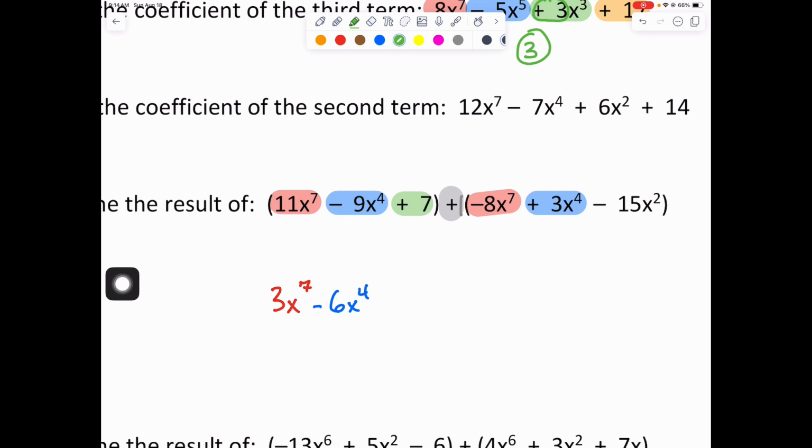All right, and just so you guys are completely refreshed for the review, when we rewrite our answer out, we actually want to start with the negative 15x squared and put that before the 7. All right, as we're going to start with our greatest exponent and work our way down to our least. So if you are taking a standardized test, you know what to identify and circle. So I'm just going to rewrite the negative 15x squared followed by our plus 7. And then I'm just going to circle our answer.